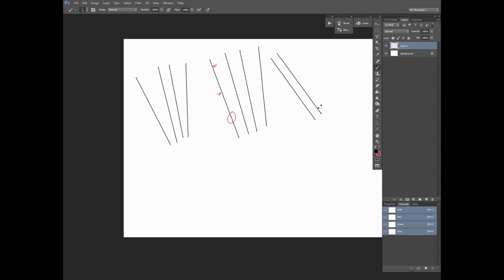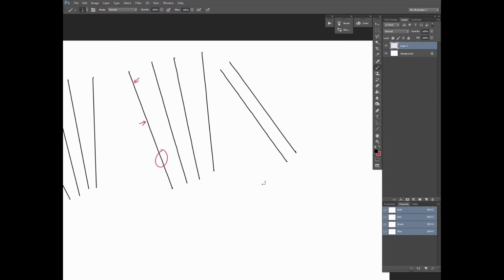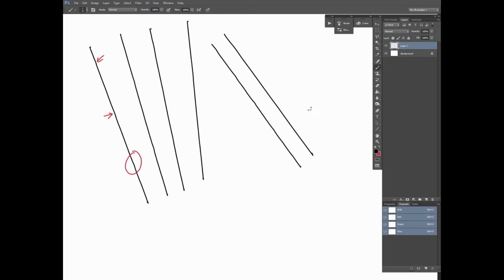So some people have suggested that, well, just draw really fast. And it does help to draw very fast. You can see that this is smoother than this one here. So that does work, but really for the kind of drawing I do, sometimes I need to draw slowly. And drawing really fast is just not a good solution for me. Plus it should be able to follow this ruler and make an exact duplicate of a line.